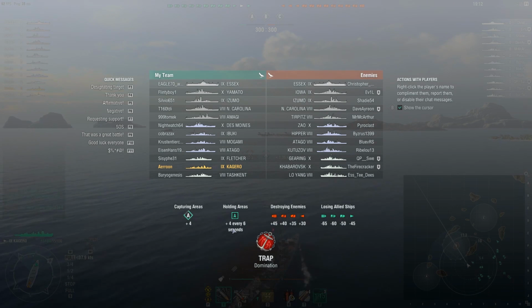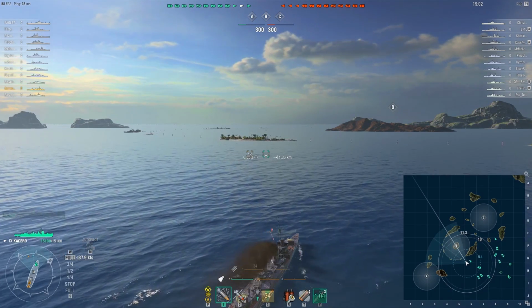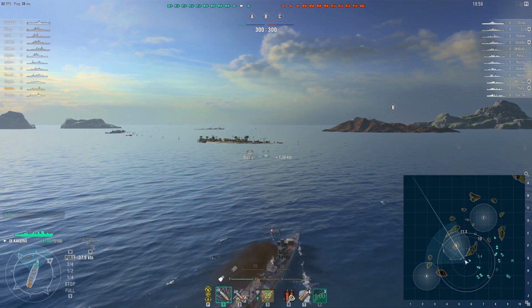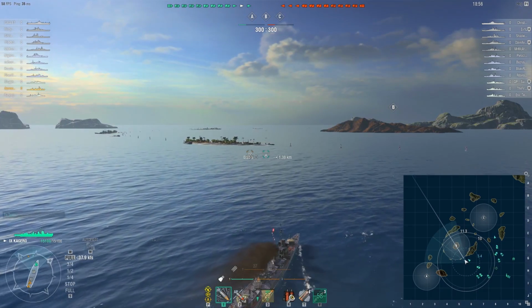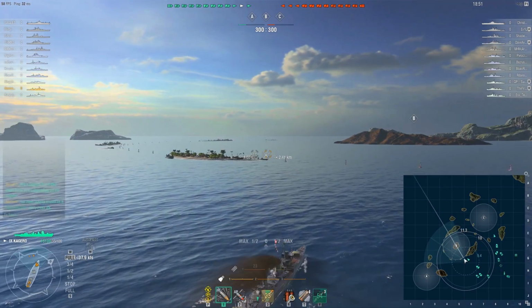I tell my team that I'm going towards the B cap and that we should focus on the B cap and then decide whether we should go C or B, or C or A that is, but the priority should be in the B cap. Nobody disagreed. So I headed towards the B cap with speed boost because that just makes me get there a bit faster.